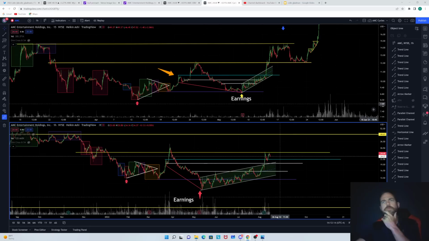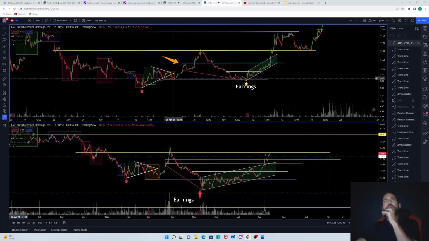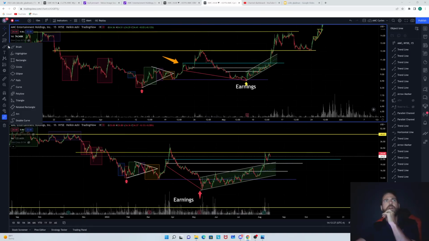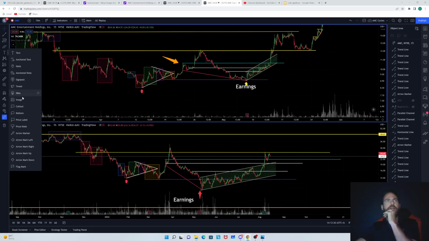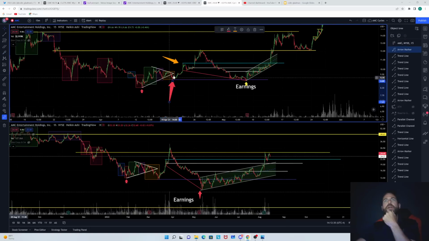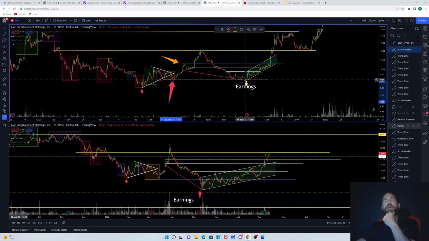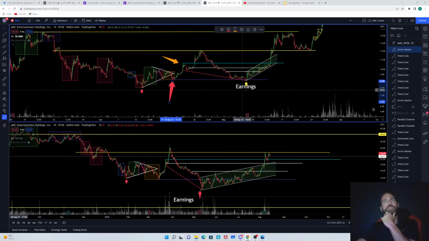So the biggest difference between what happened in the March to June run-up and what's happening now is, if you look right here, up top is going to be my March to June run-up. And the biggest thing in that March to June run-up was the little orange box right here. Once it was getting pushed down after the little run, that's where it met its bottom before it started that upwards accumulation pattern that pushed into the June run.